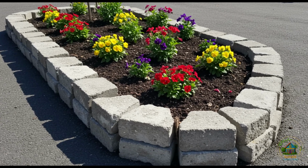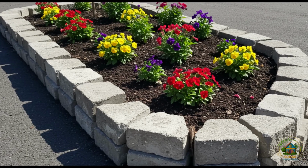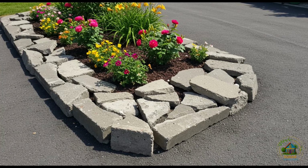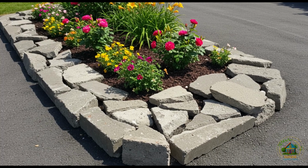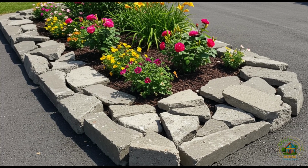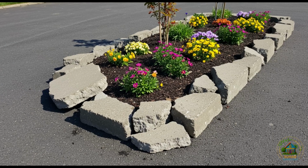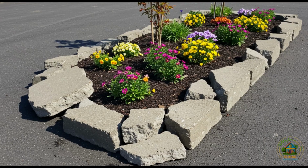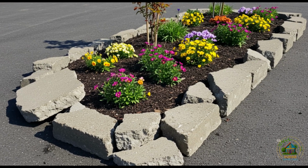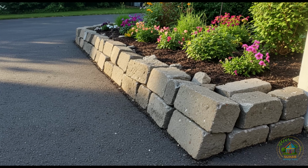They protect flower beds from vehicle tires, runoff water, and erosion, making them ideal for high traffic or exposed areas. DIY installation is straightforward. Align the blocks evenly on a level surface and stack them as needed for the desired height. This type of edging is flexible in layout. It can accommodate both straight lines and curves, adapting to various garden shapes and sizes.